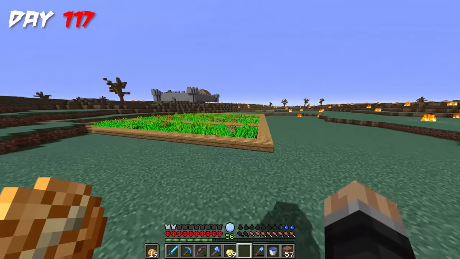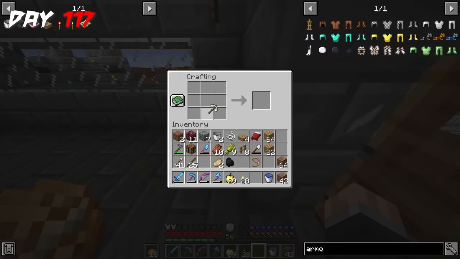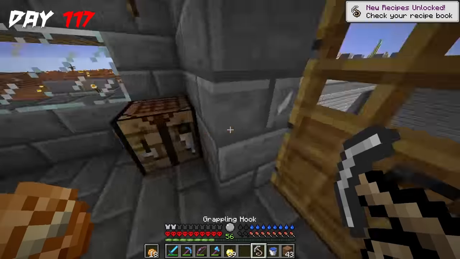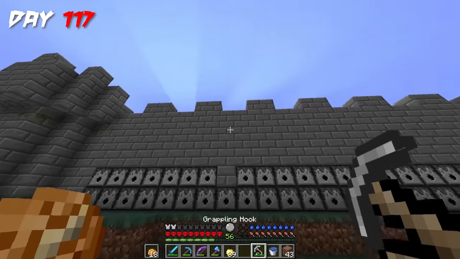After making it look all nice and epic, I remembered that it's actually possible to craft a grappling hook. Yeah, a grappling hook. This is so cool. How the heck did I forget about this? All right, let's test out the grappling hook.